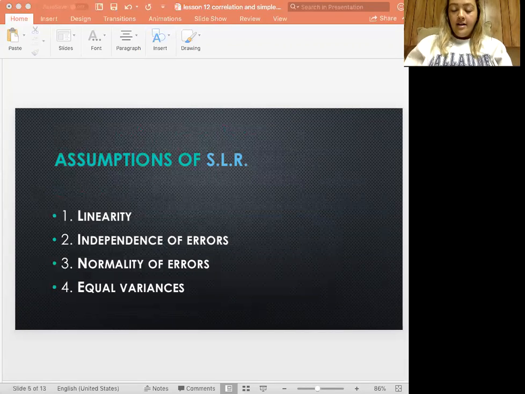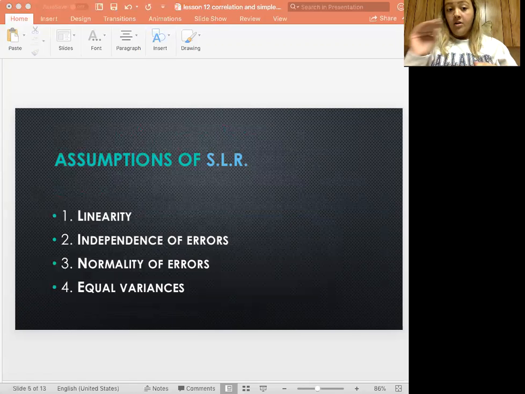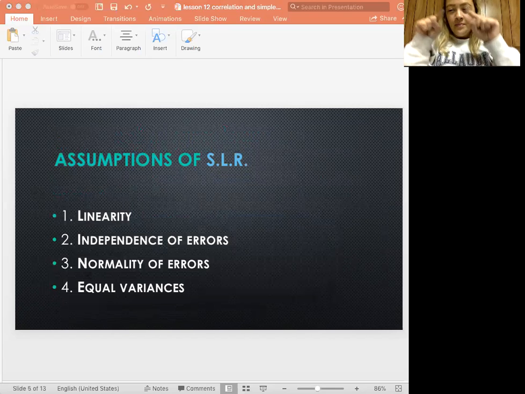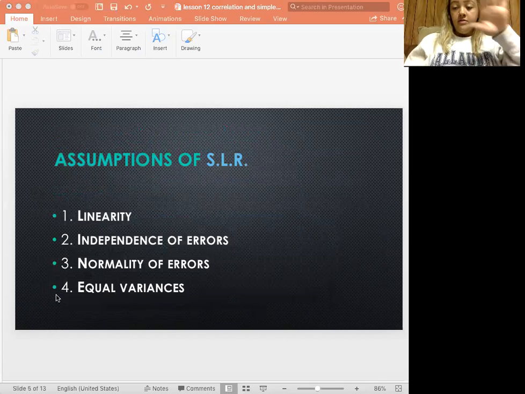And then lastly, equal variances. That's saying, remember this is like the spread. So equal variances, you're using the plot of residuals versus fits. So saying, you know, kind of how far they are away from each other, how far that spread is. And you want to make sure that it's the same across all of them. There shouldn't be any sort of pattern to it. Some common ones that you'll see if this condition isn't met, it's like a megaphone or like kind of like a bow tie looking thing. But if there's no pattern in there, you can assume that this one's met.